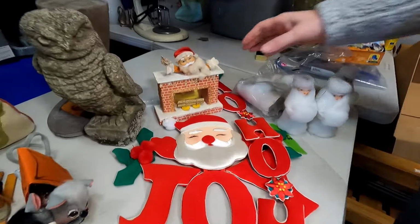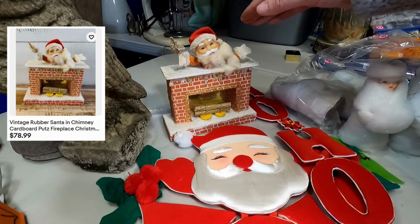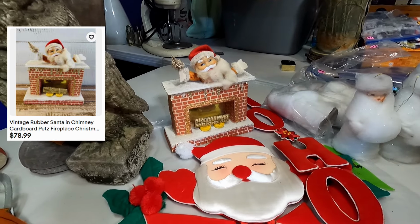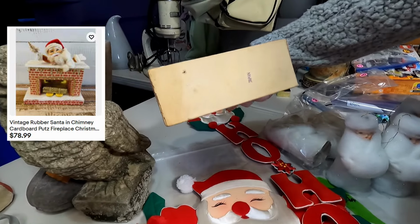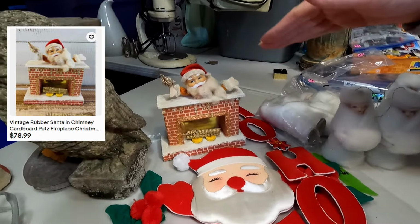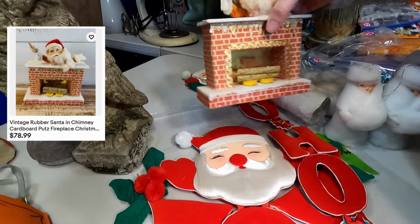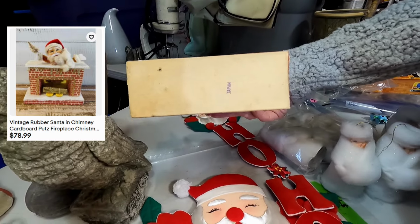Okay, this guy was one of the first things that I was looking for. I saw him in the pictures, and he had a tag on him. It was the first thing I went to. The tag said $45. So I left it there and walked away, thinking, dang, I want that, but not for $45. I went shopping for about 30 more minutes, then came back to look more over the Christmas stuff. I picked him up, and underneath, I took it off, was a sticker that said $4, because it was $45 in their antique shop, but only $4 at the sale. And so many people, I think, did what I did and just saw that $45. In fact, someone saw me carrying it around and said, do you know something about that that I don't? Because they have it marked $45. And I said, I know that it's actually $4.